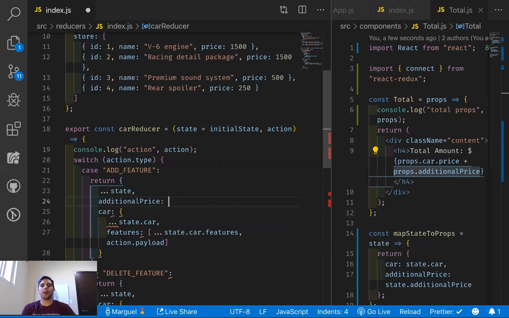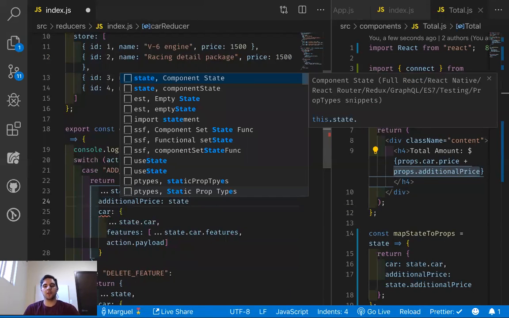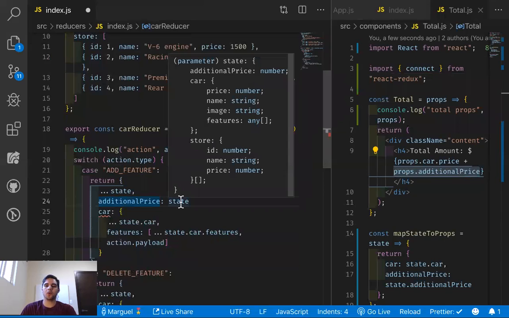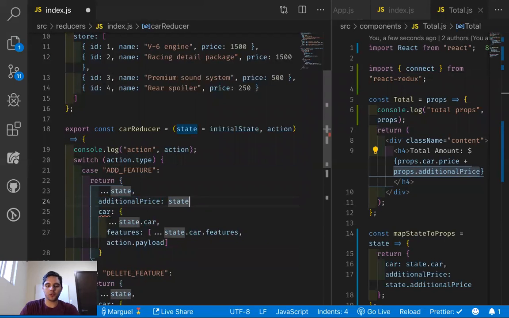And our additional price is going to be equal to the additional price that's already on state.